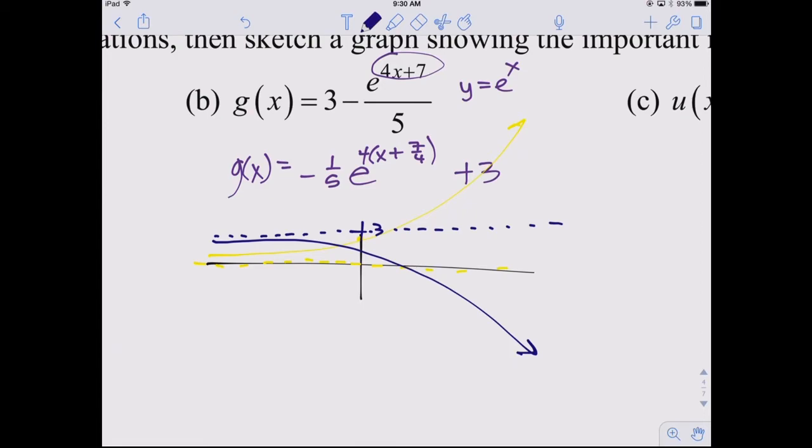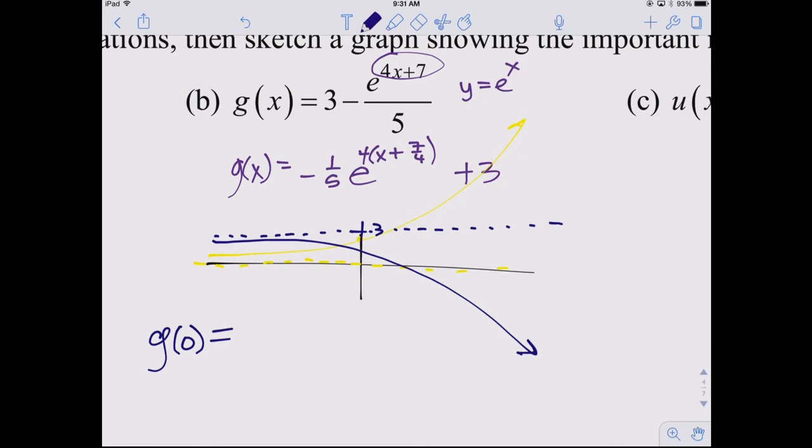How do we find the new y-intercept? Plug in a 0. And how do we communicate to people that we're plugging in a 0 for x into the function g? G of 0. Man, that function notation is something else. Now, we have two different versions of the function into which we may plug. Which one do you want to plug in?